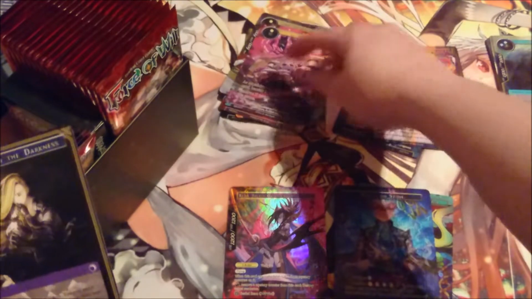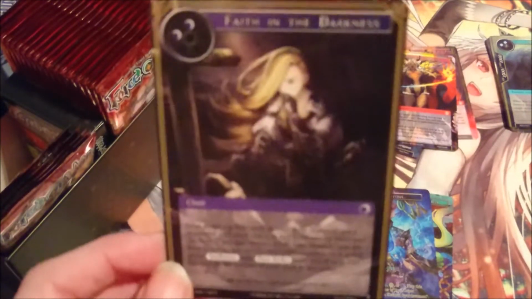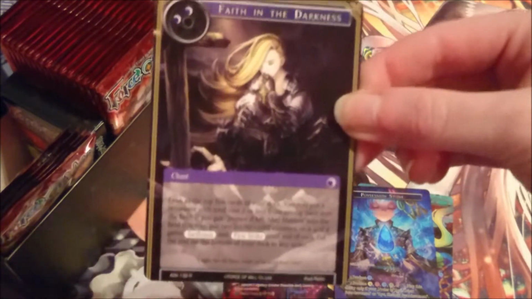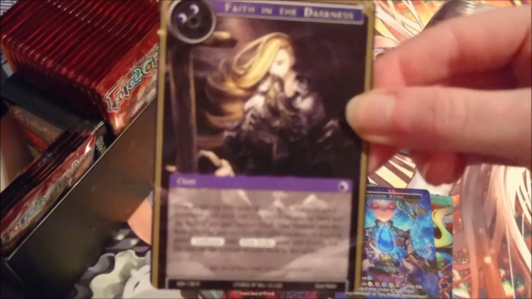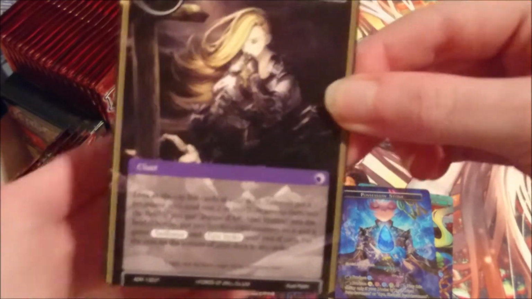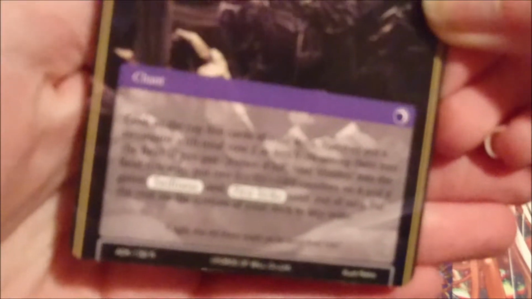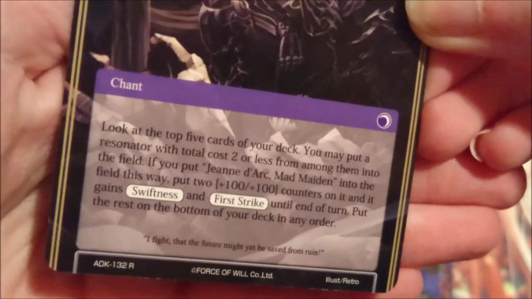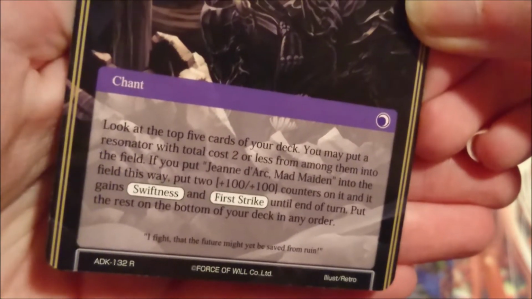The card that everyone was stressing out about because of the XX in the corner here. People were stressing out about how exactly the interaction works. But I'm glad that we got Faith in the Darkness. As the camera doesn't want to focus here. Come on. You want to do it, don't you? Well, it is a 2 cost chant. It's 2 darkness. Come on. Focus, please. I'm trying to focus. There we go. Look at the top 5 cards of your deck. You may put a resonator with total cost 2 or less from among them into the field.